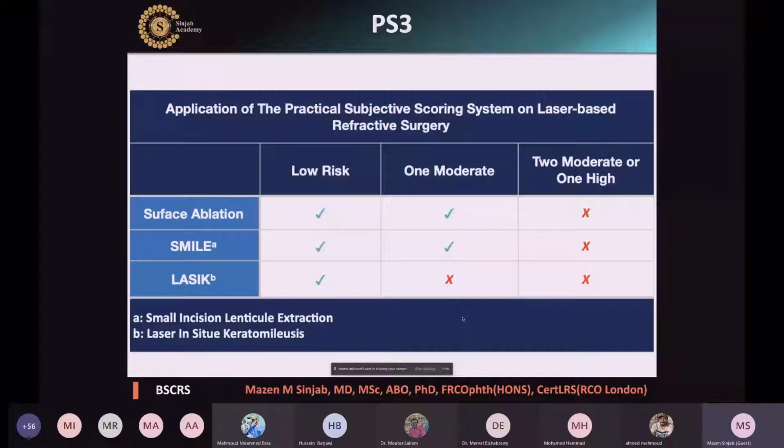But to apply this, remember, you have to validate the capture, okay? And you have to exclude factors of false findings. Otherwise, if you don't do this, you will find yourself excluding many patients. Many good candidates will be excluded while they are very good candidates. So you have to validate the capture, and you have to study both eyes, of course, and you have to exclude factors of false findings.